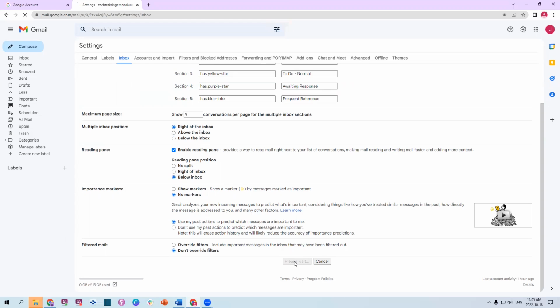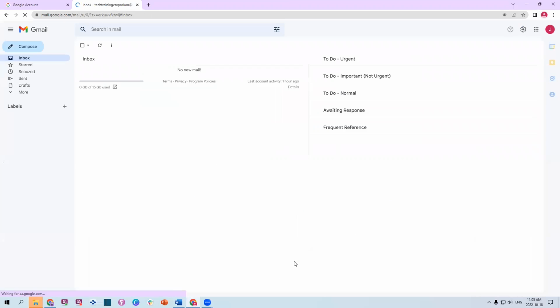And then the most important thing is you need to hit save changes. So now, as you see, we're going to get emails. And when we're processing emails, we can add to-do urgent, important, normal, waiting response, and frequent reference. But that's a quick high-level introduction.